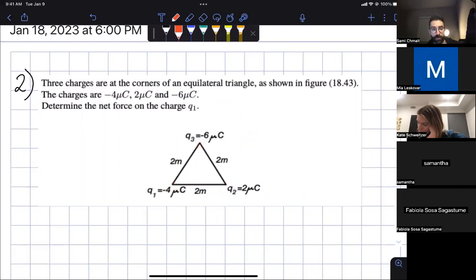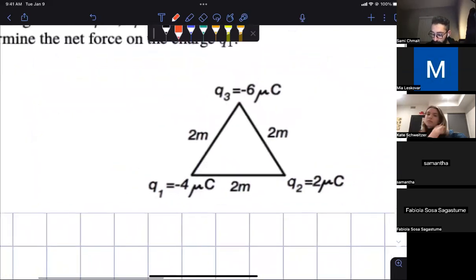So we can draw the actual forces acting there. First, let's start with the easy one, Q2. Here we have a minus charge at Q1, and Q2 is positive, so it's going to be an attractive force. Sorry, I need to zoom in, otherwise my handwriting is really bad on the iPad. So we can draw our force here, F2, as such. And with Q3, we have a negative and a negative, so it's going to be repulsive. You can imagine tracing this line down and the vector will be coming out that way. I'll call that F3.